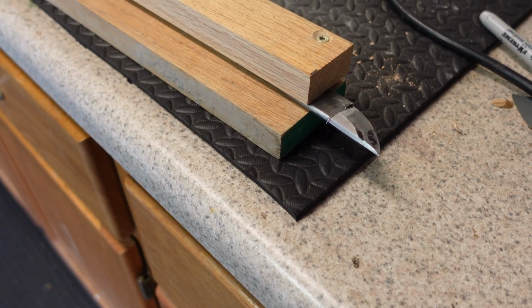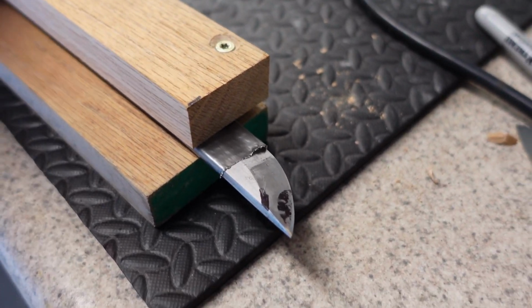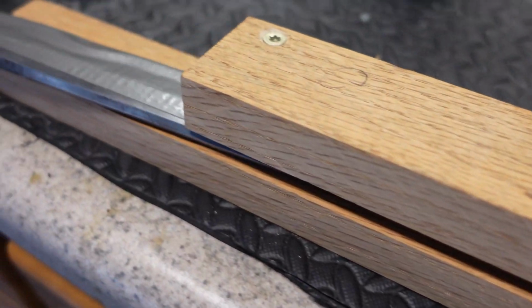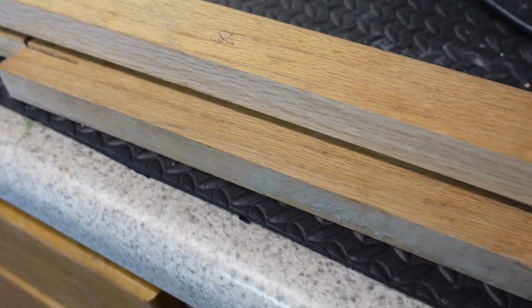Now we're going to go and get this blade tip fixed, otherwise known as the Kissaki. I made this jig. You can see it. It's just a couple pieces of oak scrap, so that I could clamp down on this blade and have a firm surface to work with.